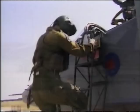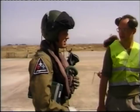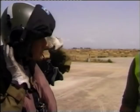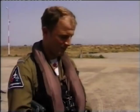What's the problem with it, sir? It's the Alt 2 again. Alt 2. Yeah, just tweaked off just as I wound up on the end of the runway. Tried a couple of resets, didn't work, so I came back, went back up to 885, tried a couple of other resets, so that didn't work. Taxi back in. How does it make you feel then? A bit frustrated. Sort of last but one trip, quite psyched up for it. Get out there and the jet breaks, so.